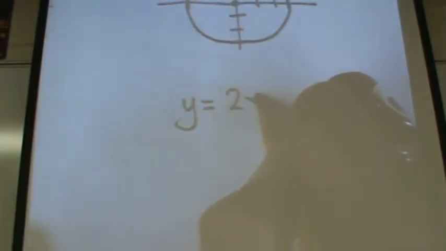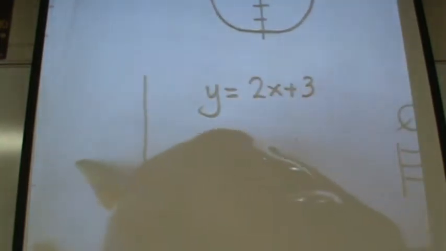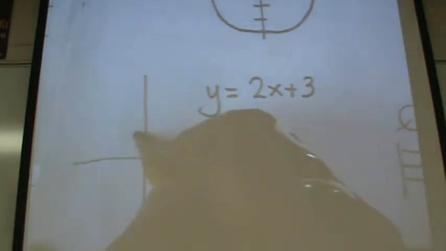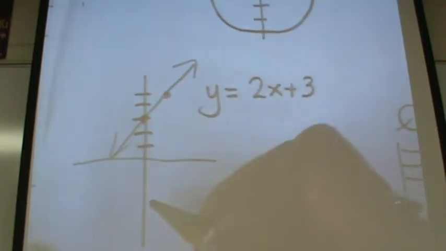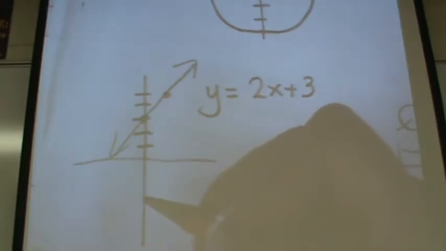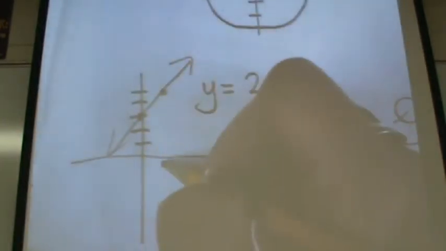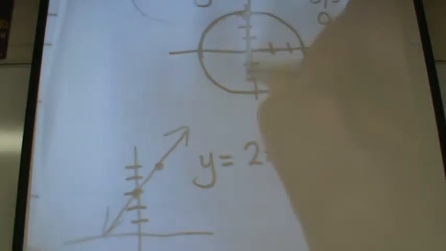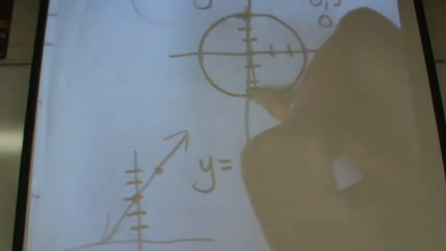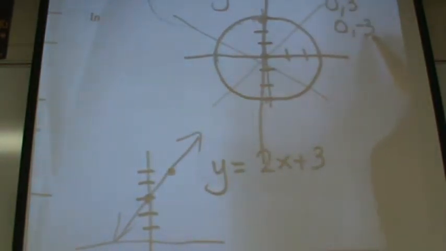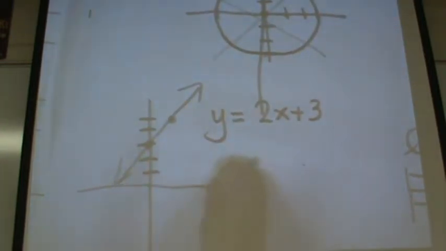But what about something like y equals 2x plus 3? This is a relation. We're comparing two different quantities here. And if I were to graph this, you remember, you start at 3 and you go up 2 and over 1. Remember this? Is this a function? Yes. We learned the vertical line test. This circle doesn't pass the vertical line test. When you draw a vertical line through, it hits in two spots. So this one's not a function by the vertical line test, and I just showed you also by looking at the x's and the y's. This one is a function.